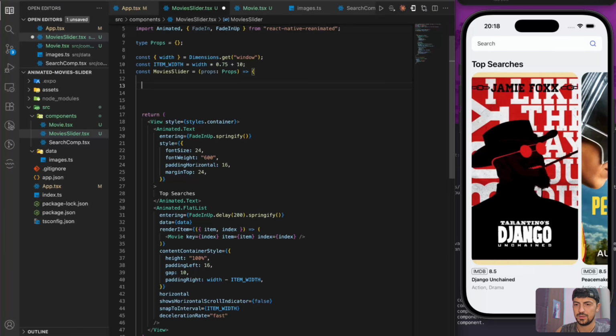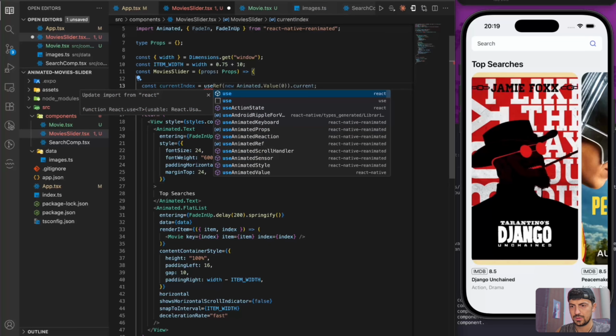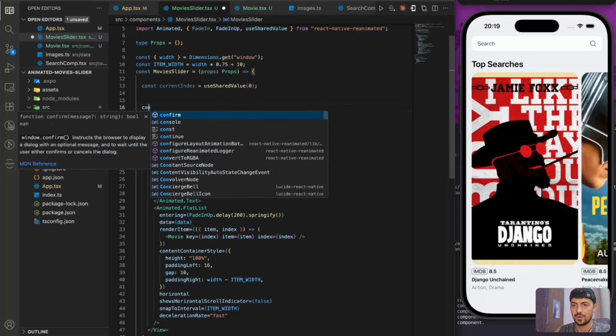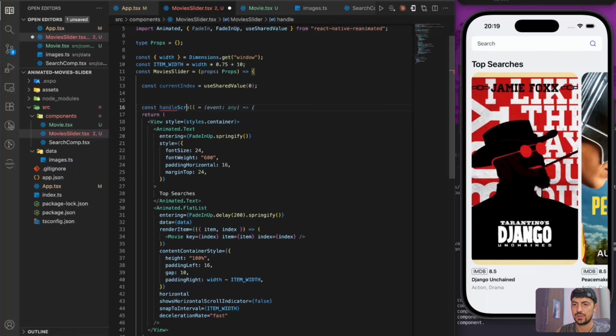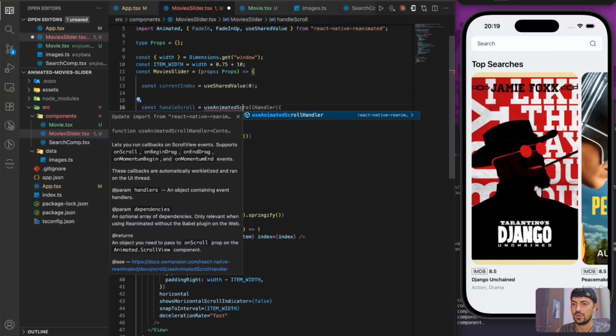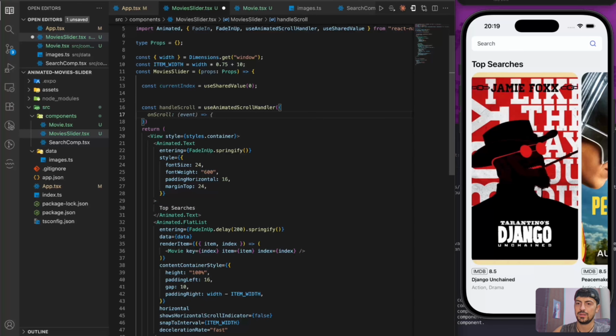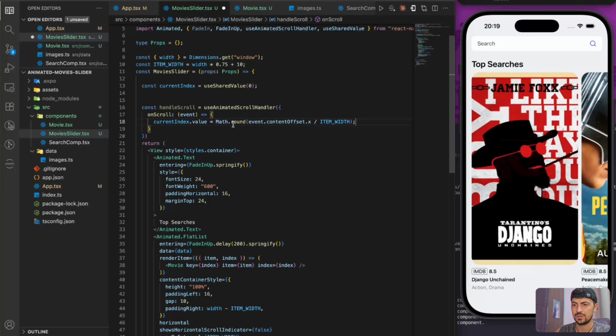Here we are gonna need to create the animated value current index, which will be useSharedValue 0. And how we can get this? We can do like this: const handleScroll equals useAnimatedScrollHandler from React Native Reanimated, and on scroll we will get some events and current index.